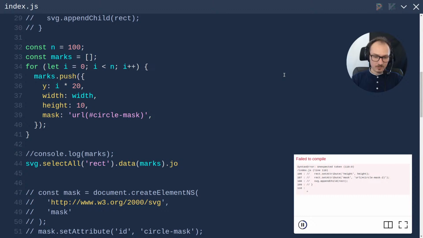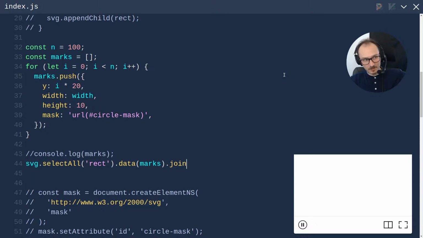One method, which was added fairly recently in D3, is .join. It's a simplified API to the other stuff that was in use before, like .enter, .merge, sort of stuff. And we'll get deeper into this, but this is the simplified API that we can use for our case. So what it's going to do here is create one rectangle for each of these marks. And then on this selection that contains all these newly minted rectangles, we can set some attributes.